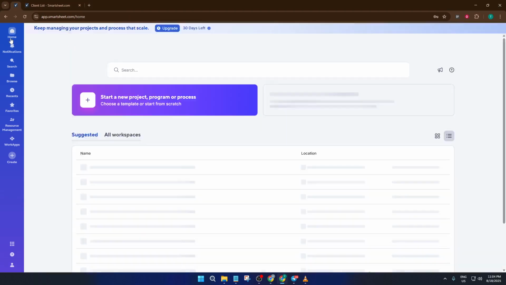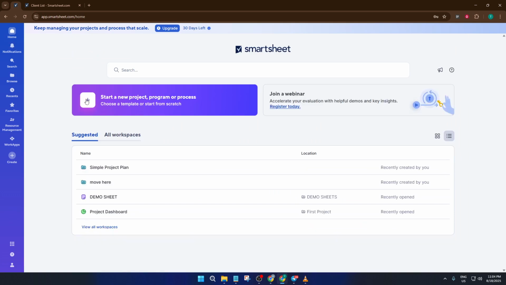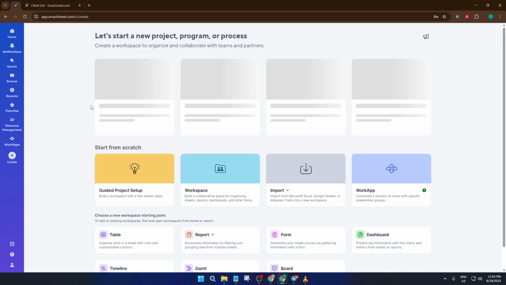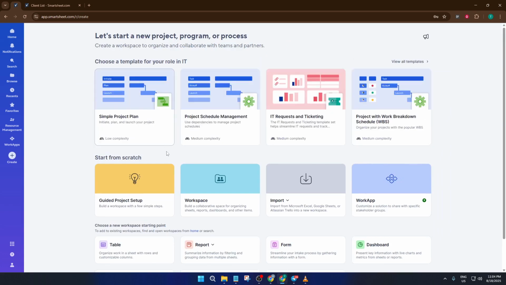First things first, from the Smartsheet home page, you're going to look for that little plus button. You can't miss it. It's usually down near the bottom or off to the side. Go ahead and click that. The plus button is how you create anything new in Smartsheet, whether that's a blank sheet, an import, or in this case, a template. If you're brand new, don't worry, Smartsheet's interface is clean and doesn't overwhelm you with too many choices at once. When you click this button, you'll instantly see an assortment of options like Start from Scratch or Import.